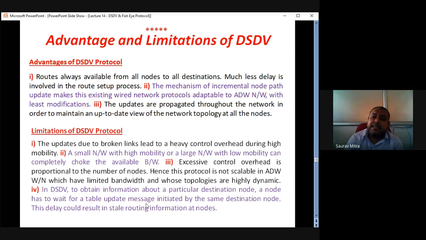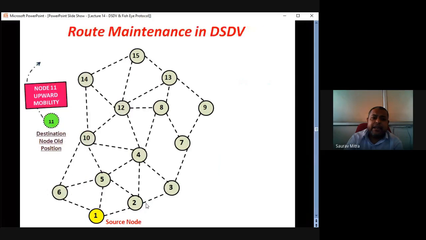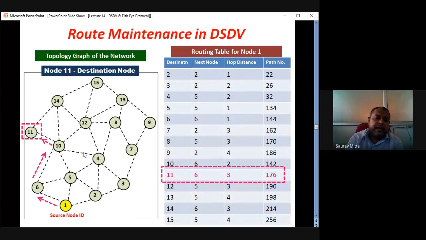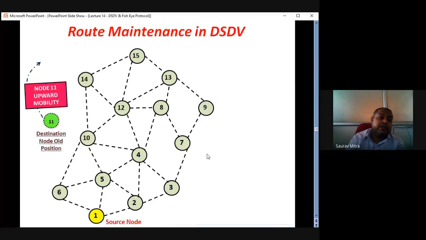If the question is asked in the exam, what is the DSDV protocol, you have to draw one network, this topology, and for one source and one destination you have to explain with the first three columns. For the fourth column, you can write any values, that is just a route number, that is not a big thing, but the first three you technically have to understand. If only DSDV is asked, topology and table you have to write very clearly. For DSDV with route maintenance, you should write less, and you have to explain what happens when node mobility happens. So this diagram is very important.